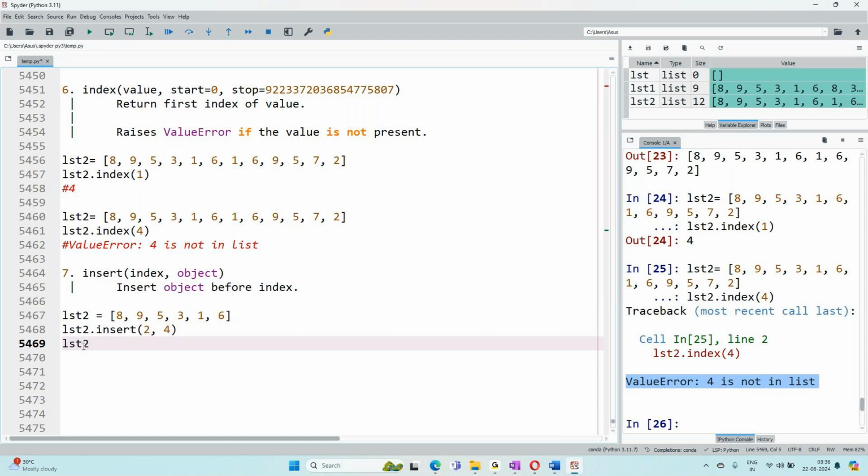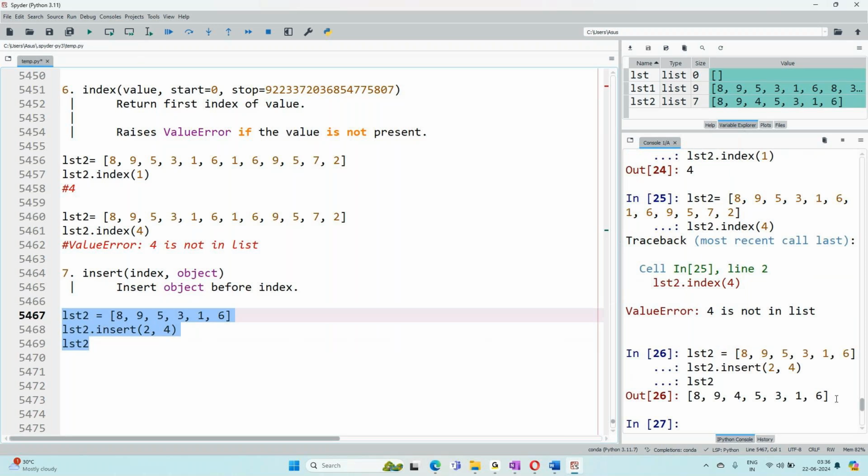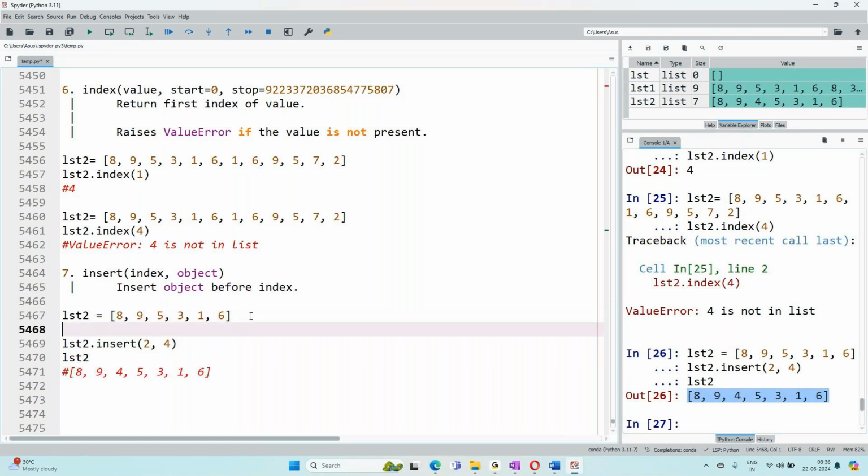So where should it be added? I'll tell you here. So this is index: 0th index, first index, second index, third index, fourth index, and fifth index.